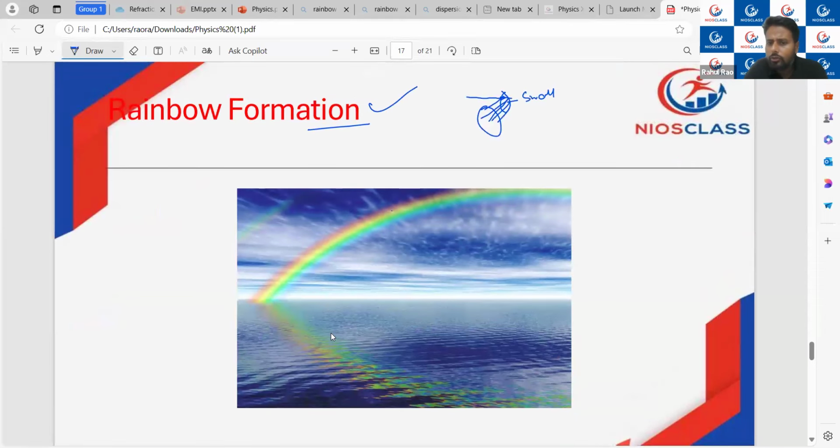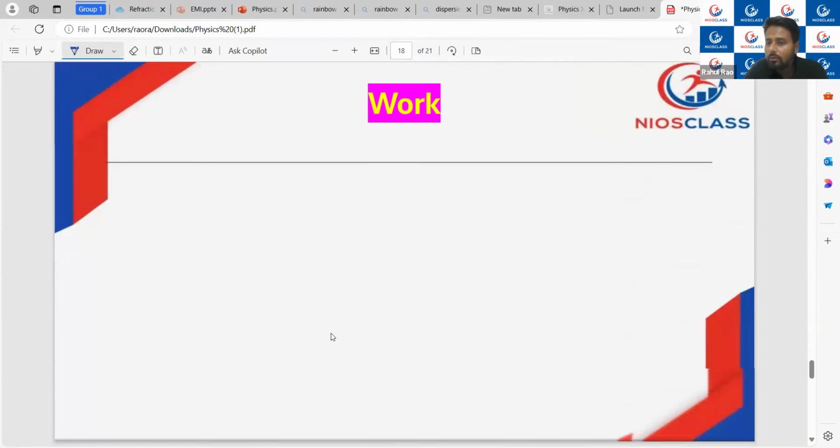And suppose you want to know what work is. In normal life, we say everything we do is work, like sitting and reading a book. No, this is not work. In science language, work is when you apply a force on an object, and because of this force there is some displacement in the direction of the force, like this body gets displaced.